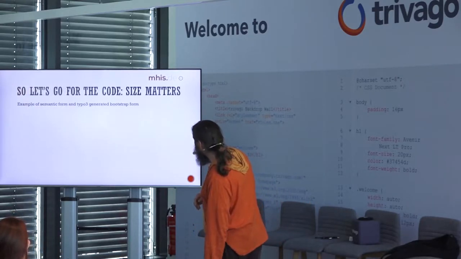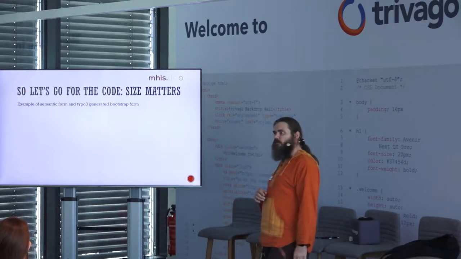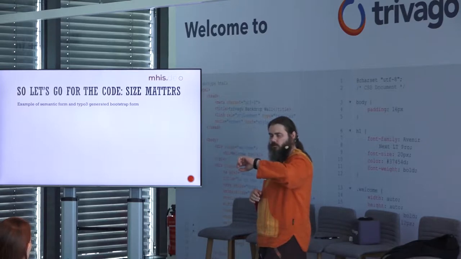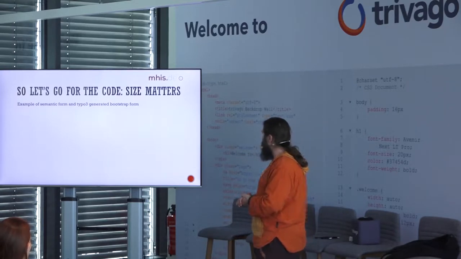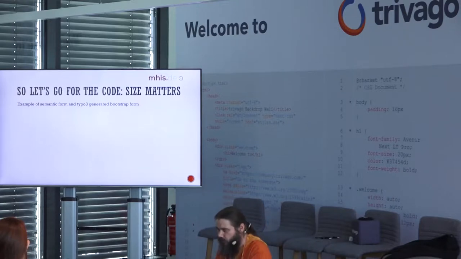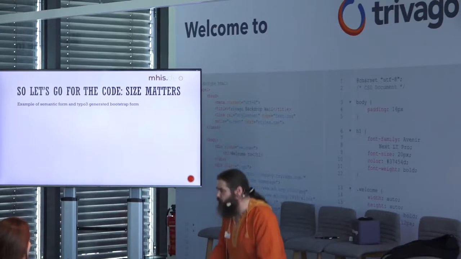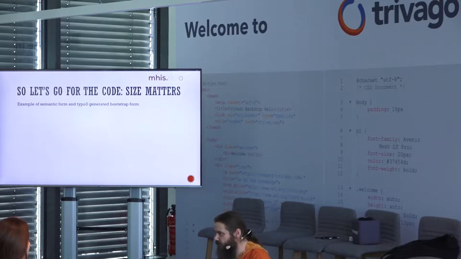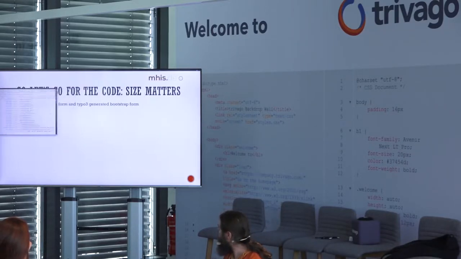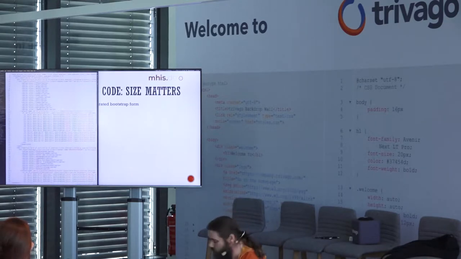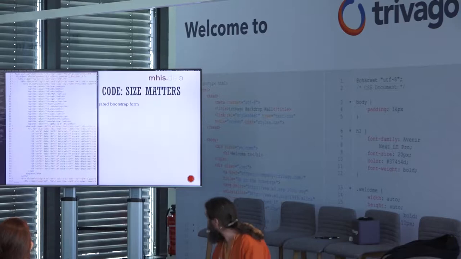Maybe let's see a little bit of code, if there's time left. The first thing I would like to show you from real life is a quite new example. This is code taken from a TYPO3 project. I would like to show it on the whole slide, but then I have to find my mouse again.